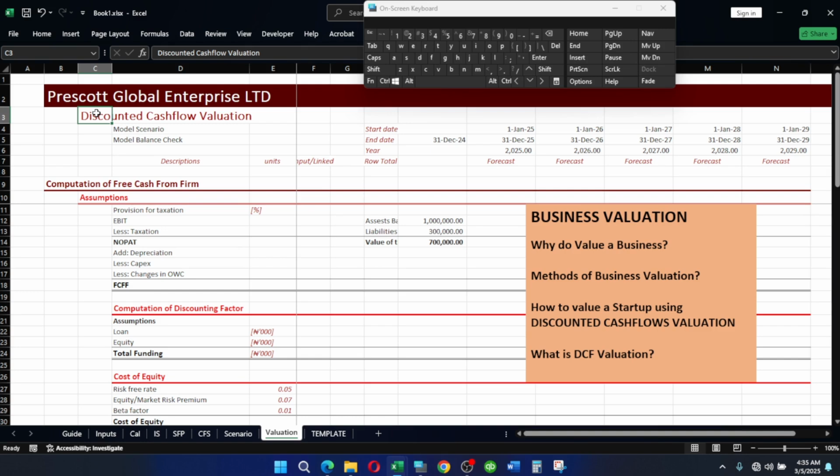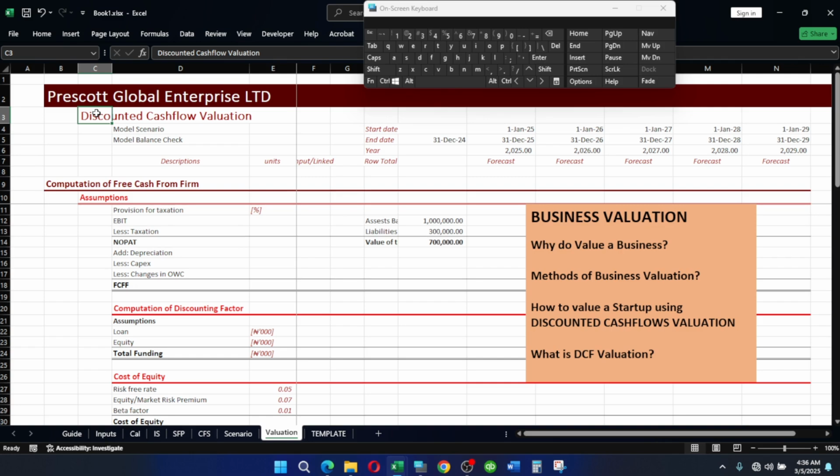We cannot use comparable company analysis to evaluate our business. Why? Because as a startup, we don't have any financial standing yet, so we cannot compare what we don't have with companies that have been in existence for years. So we predict the future value of the business. And startup businesses are riskier than existing businesses because you don't know what will happen in the future, whether the business will succeed or go out of operation. So that is why we use the DCF valuation for a startup, and we don't use comparable business analysis to value a startup company.